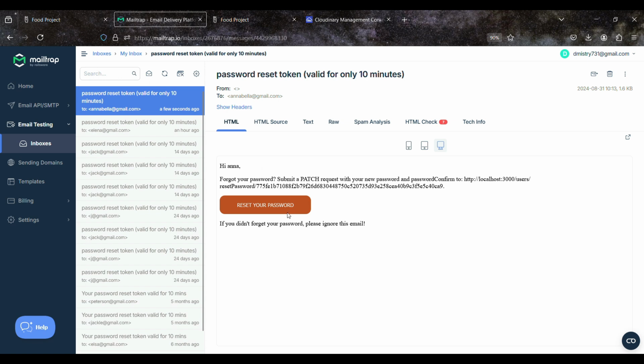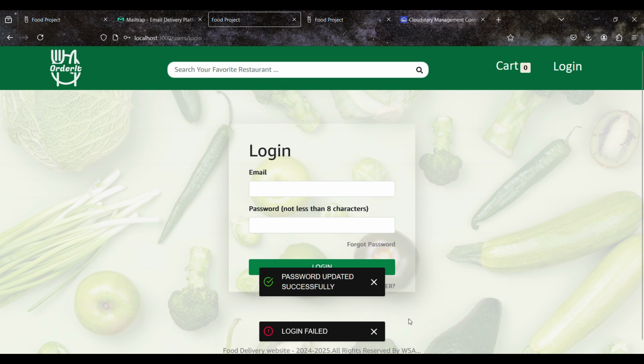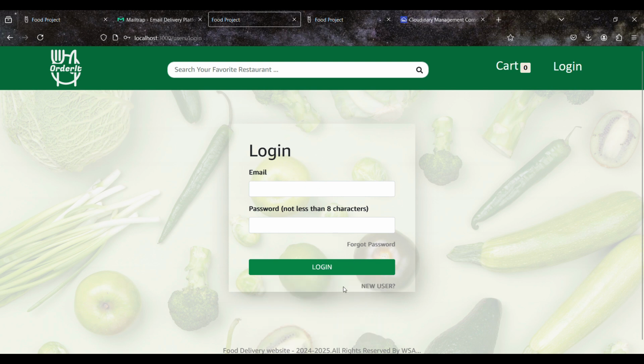We are using Mailtrap. Here it comes. It is only valid for 10 minutes. So let's reset our password. Here you enter your new password, then your confirm password, and set password. So the password is changed, but without entering any details, it fails.